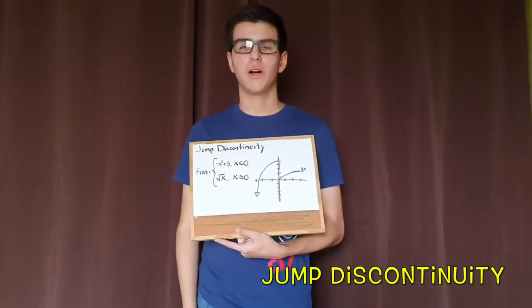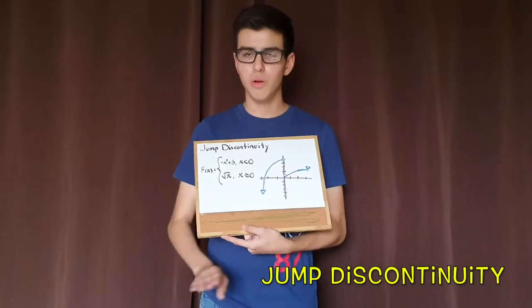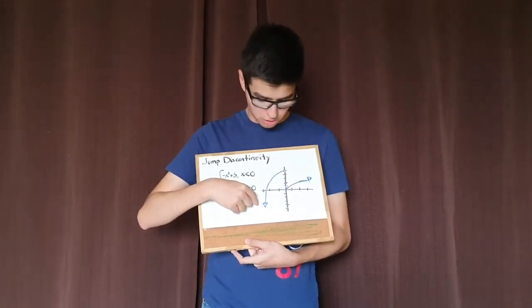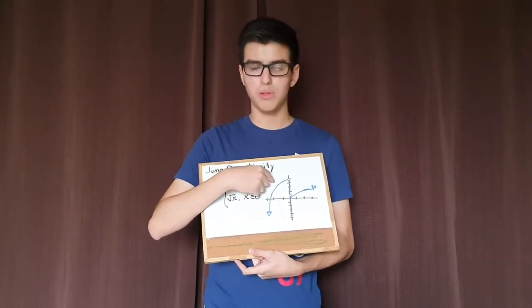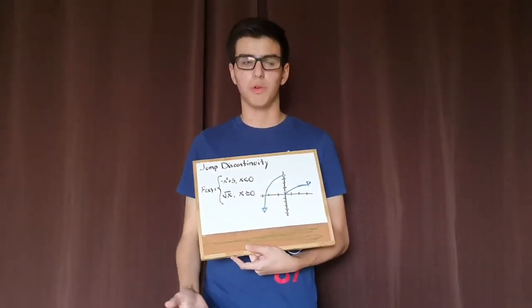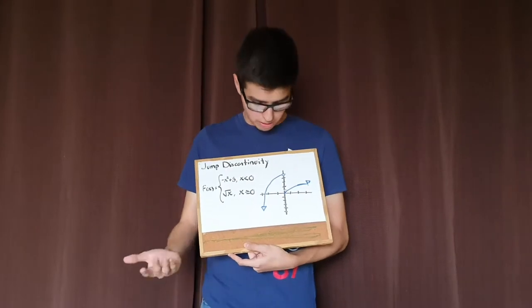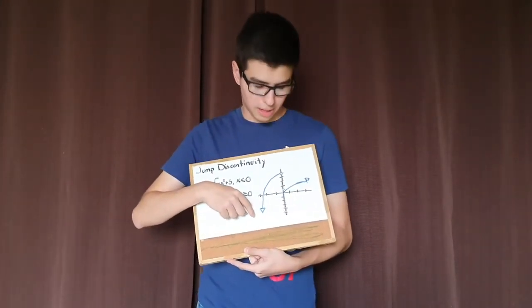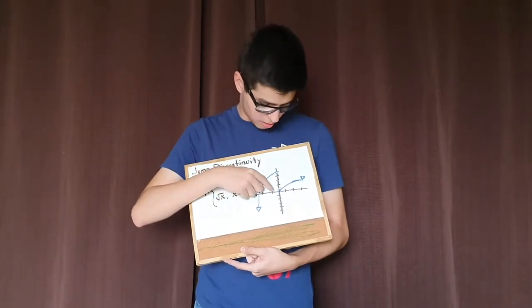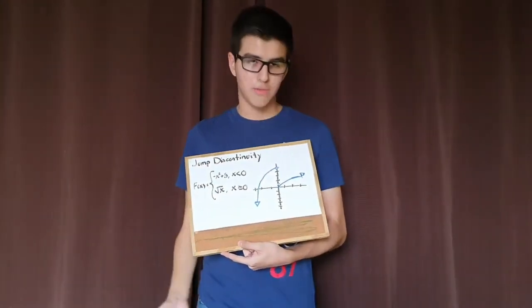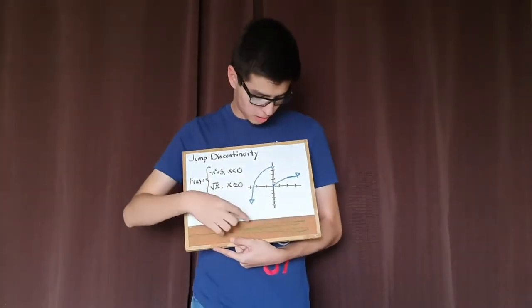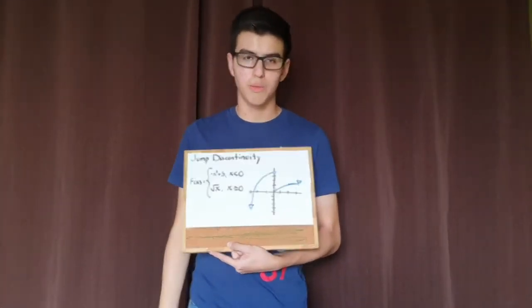The second type of discontinuity that we are seeing is jump discontinuities. Jump discontinuities are discontinuities at which there is no two-sided limit, and the function is approaching different values depending on the direction from which x is coming. For example, in this case, as x approaches 0 from the left side, the limit is 5. But seen from the other side, as x approaches 0 from the right side, the limit is 0.